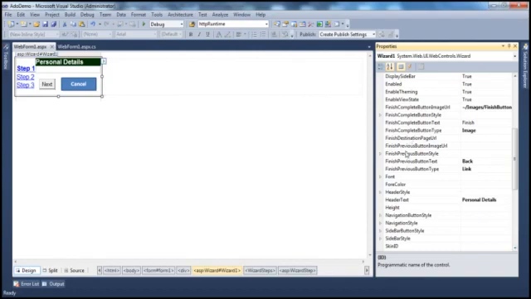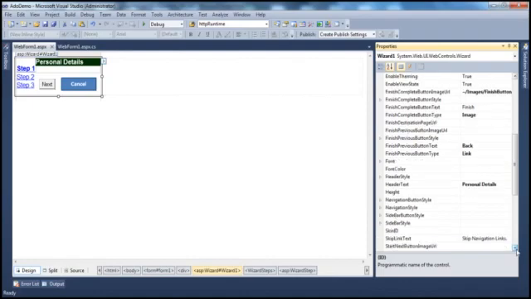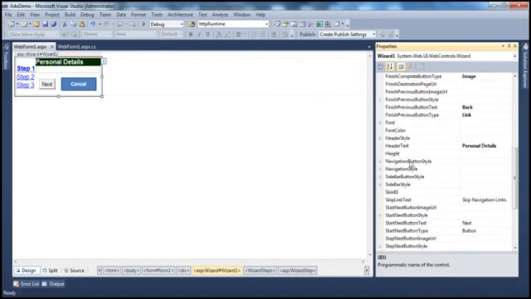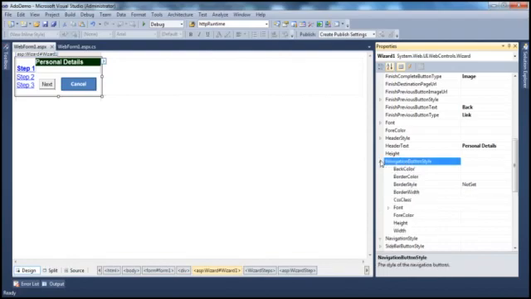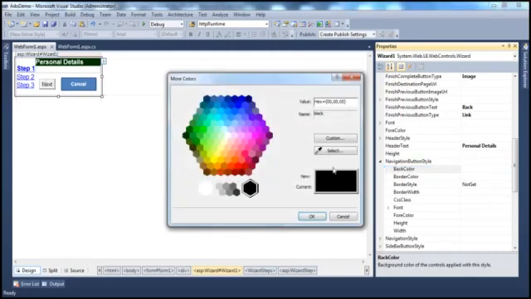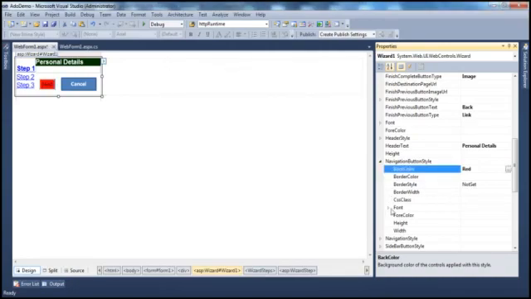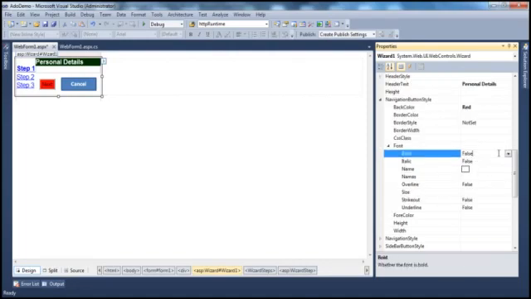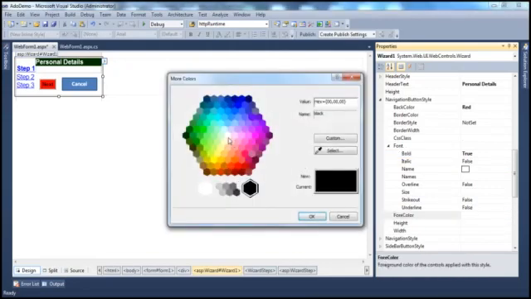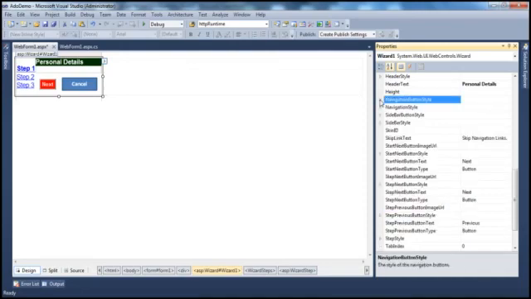Okay, so we have seen the finish previous button and finish complete button. We discussed header style and header text, and we have another property called navigation button style. That's nothing but the navigation buttons that we use. So for example, if it's a push button, and I want to change the back color of that push button maybe to red, I can do that there. And then maybe I want to change the font, bold that, and for color set that to white. Again, all these are style properties which we can use to customize the navigation button styles.